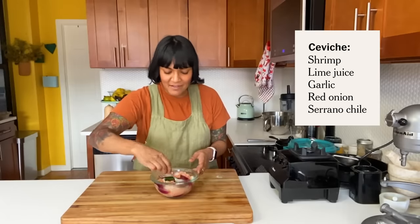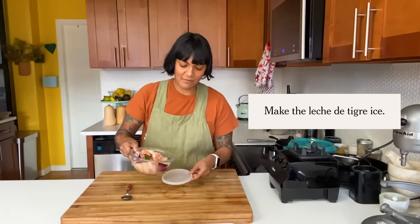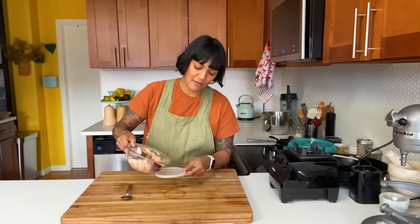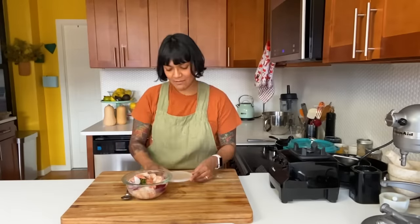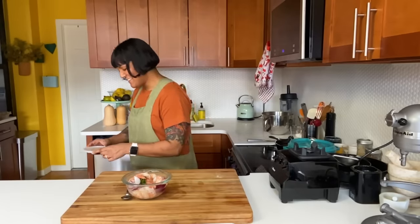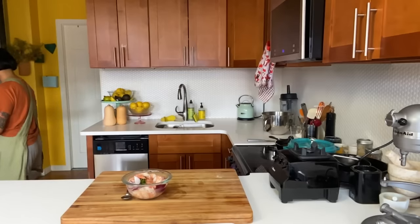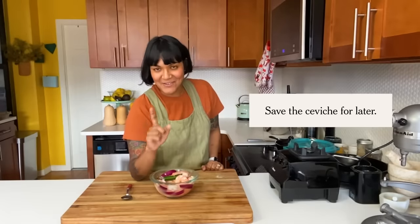And I've got myself a nice little ceviche. And this liquid that you've got from it, this is called leche de tigre. Probably the best part of the ceviche. Pour some of this stuff onto a deli lid and freeze it to make a little panel of ice. Carefully take it to the freezer. I'll see you in 10 minutes. I'm gonna eat this, don't you worry.